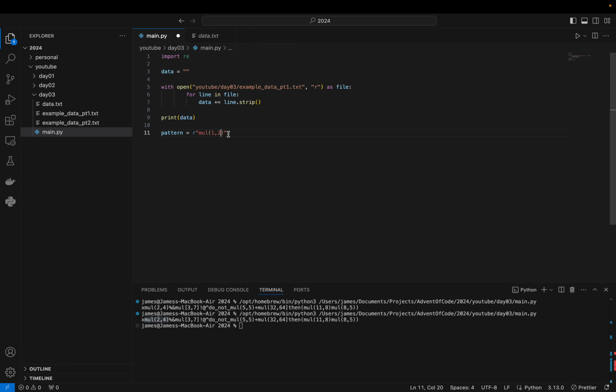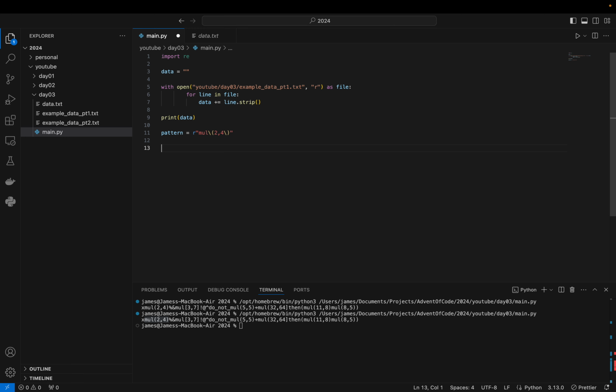But there are a few characters that we have to keep in mind. So the brackets are usually used for something called a capture group. And so if we just want to say the actual bracket, we can put a slash in front of it. And let's keep it like that for the pattern for now, and we'll build it up.